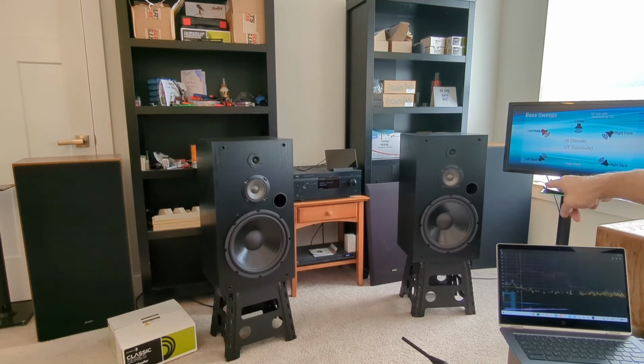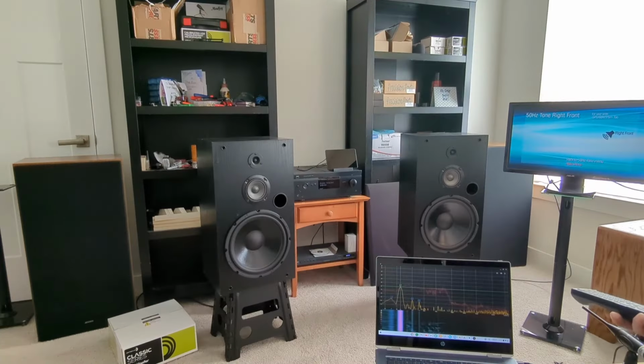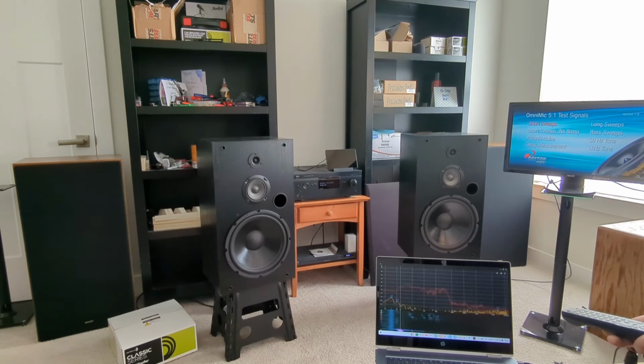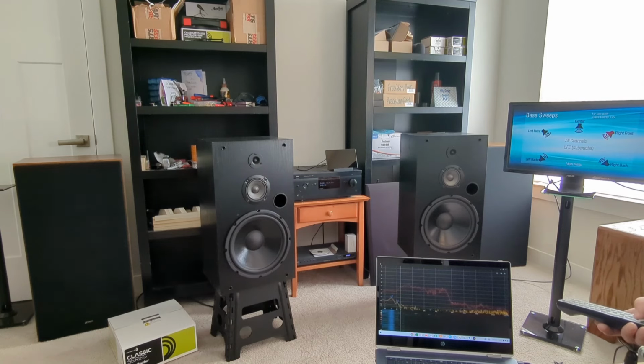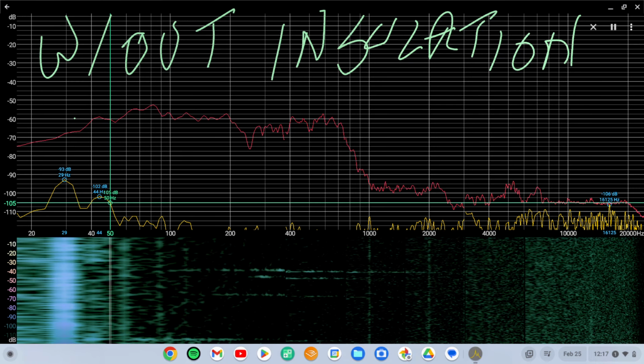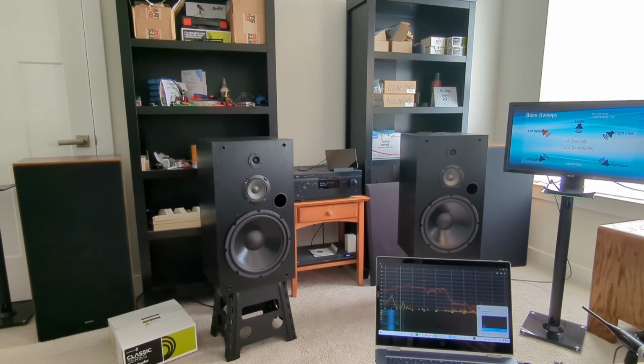All right, let's see what that speaker does. Let's see what happens with our bass sweep, and see if it's a similar profile or different. Right front. Okay, so that's the right speaker without all that insulation in there. So I don't think there's a huge dramatic difference there.